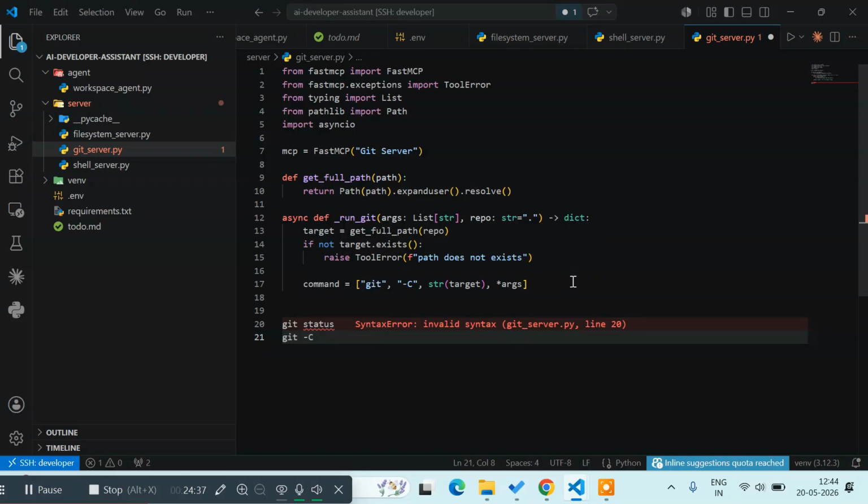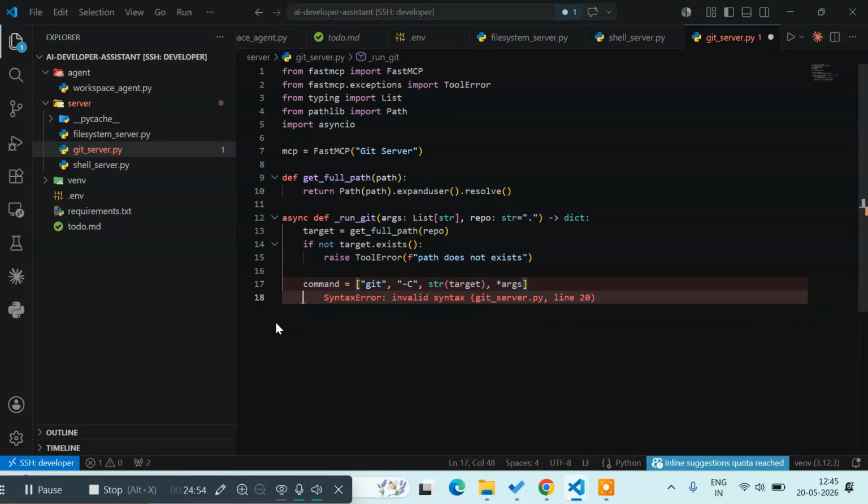Let's say your repository is this AI developer assistant, then the argument is status. So this thing means this. Perfect. Now all that I have to do is run this.